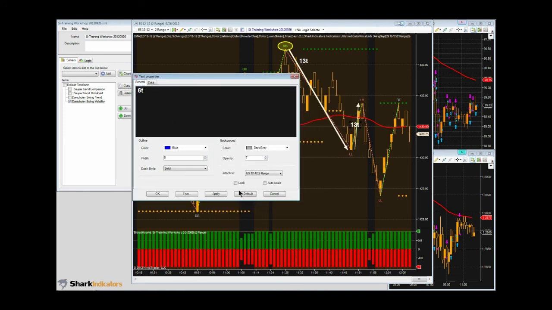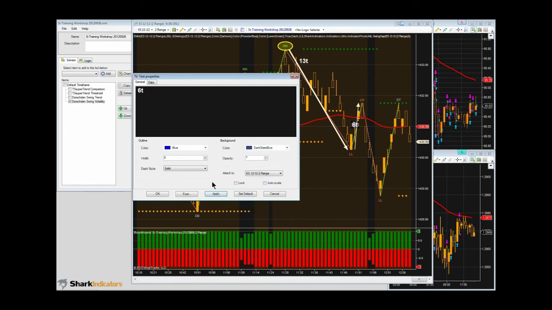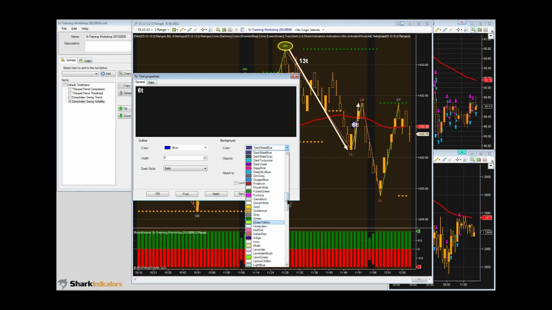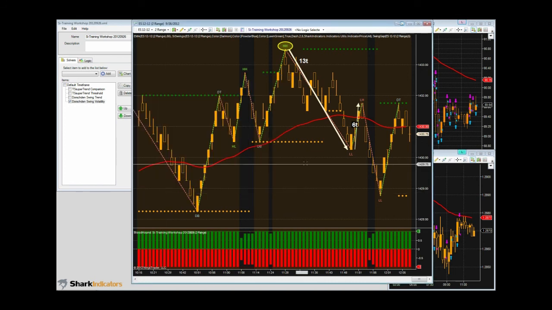Alright, so we have a 6-tick move. Apply that. I'm going to make this a little darker. Might as well just make it black. Alright, so we have a 13-tick move and a 6-tick move.